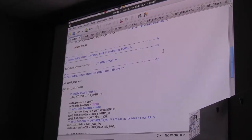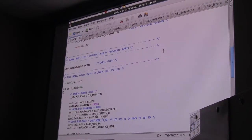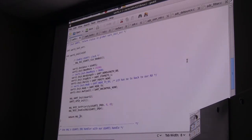We're going to set up the UART itself now. What we've done is hook the proper pins and told it which pins to use. Now there's a handle typedef, and I just call it UART1. This is another struct, the handle we're going to use to talk to the UART. Again, we say the instance is what it calls USART1. I set the baud rate, the word length of 8 bits, one stop bit, and parity. You set up the mode, and you'll see the one I've commented out said transmit and receive. But this little LCD doesn't send anything back, so I only need transmit, I don't need receive. That's why that's commented out. I set the mode to just UART transmit, with no hardware flow control. This is all standard stuff that you do when you set up.